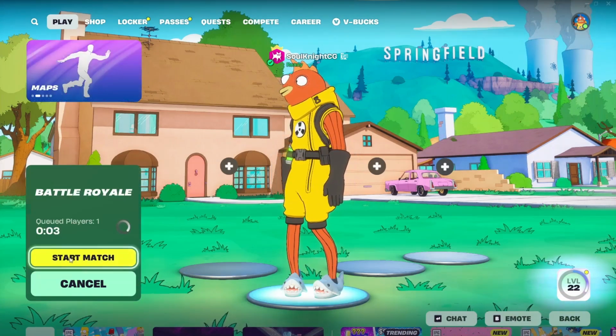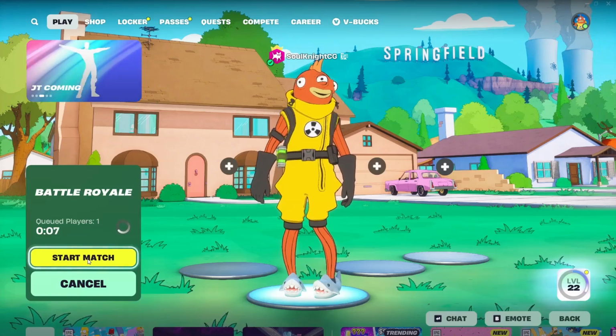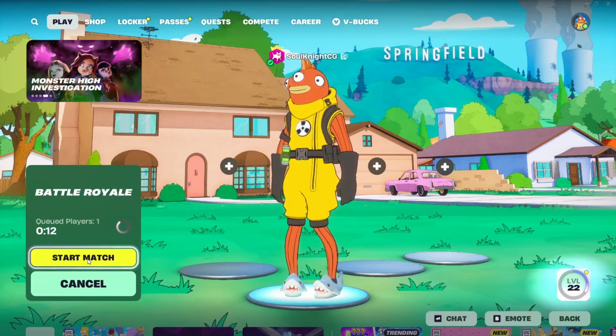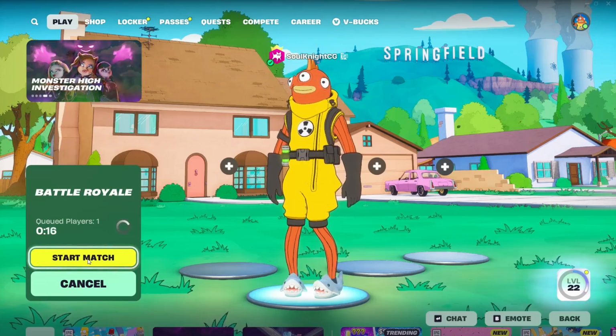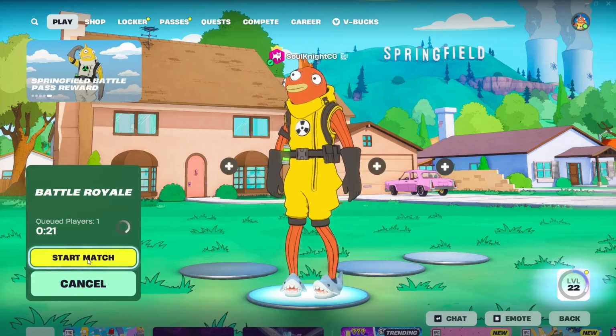After a few seconds it will say start match. So then I can start a match, and it's just a private battle royale, so there's no one else in it. You still got the storm circles, but plenty of time to do your shots. And that's that. If you want to know how to create a private match, I could do another tutorial on that because it's a bit complex.